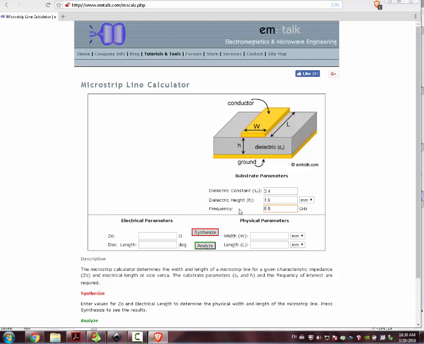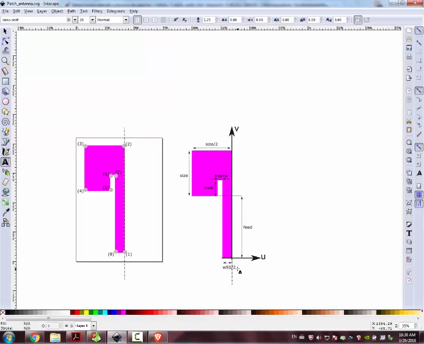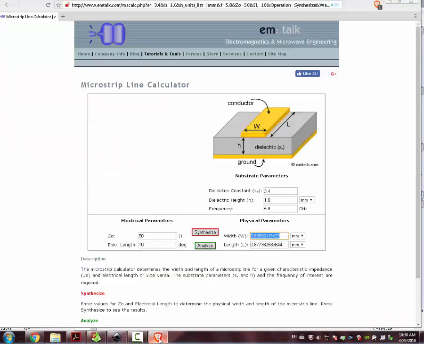This is the resonant frequency you're looking for. We are interested in 50 ohms, and let's say 10 degrees of electrical length. It doesn't matter for us, we're just interested in the width. So here we can see that our W50 variable is more or less 3.68 millimeters.